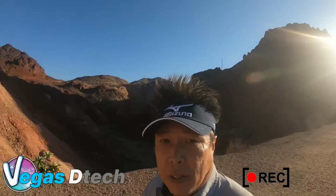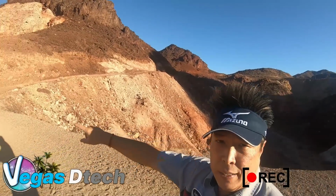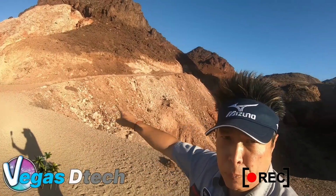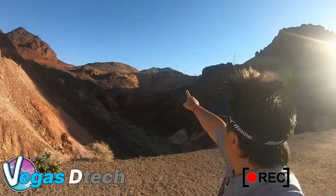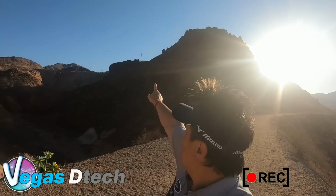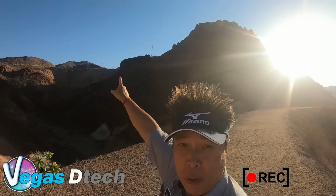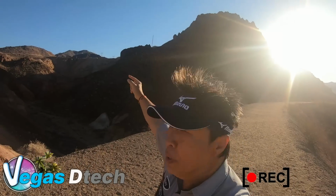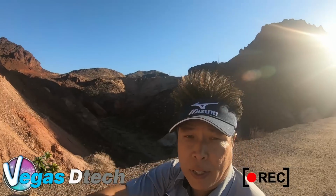Anyways, back behind me here, guys, is going to be the Hoover Dam Lodge and Casino. You can access it through this path that goes up through here. And at the very top right over there, the casino is going to be sitting. There's a little bit of the rooftop right there. You can actually see it. If you wanted to, you could park in the parking lot at the lodge and come in through the gate and actually wind down this trail and meet down here.